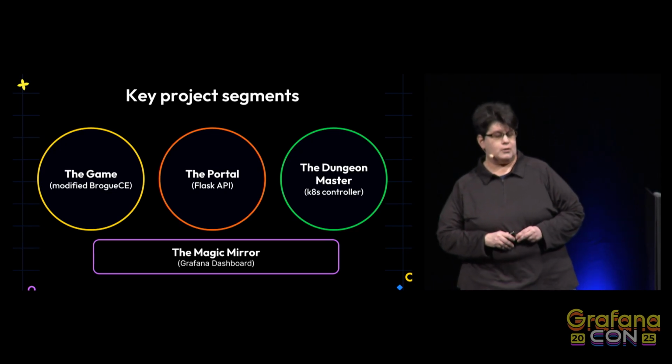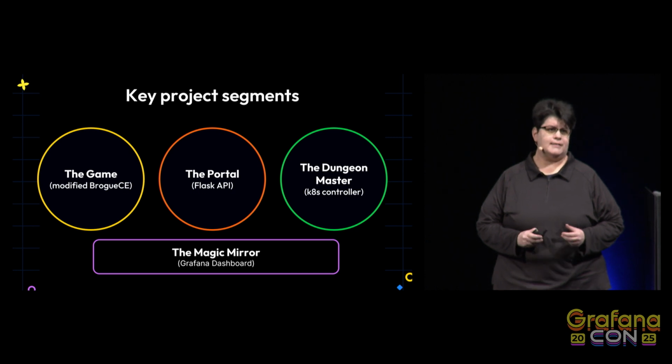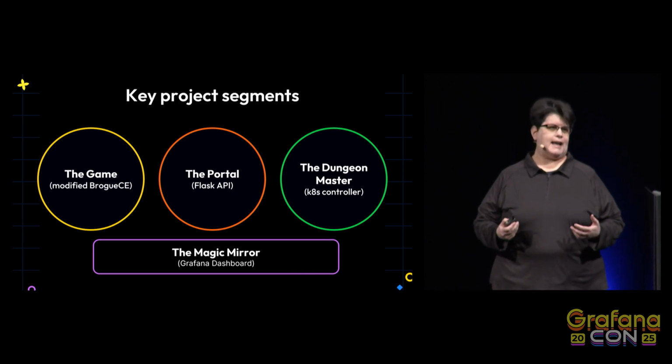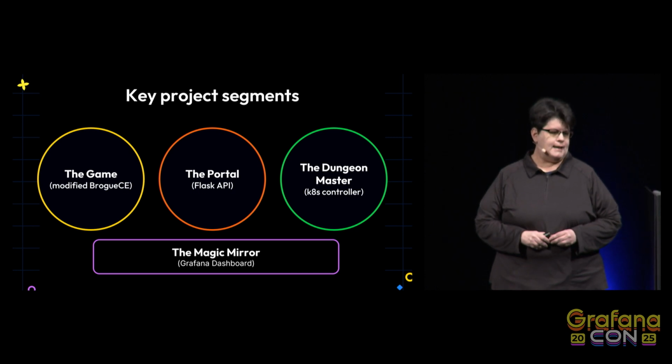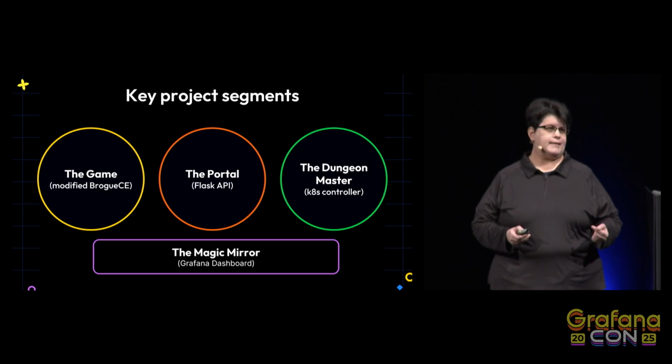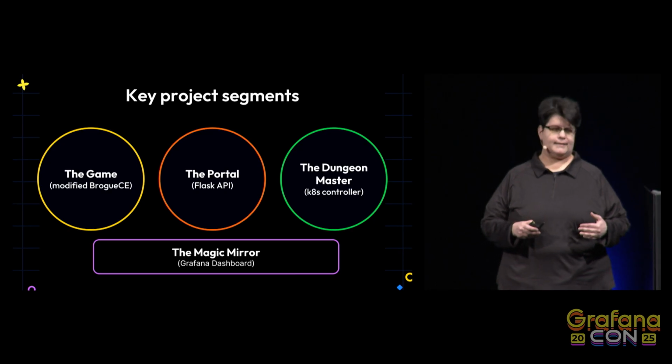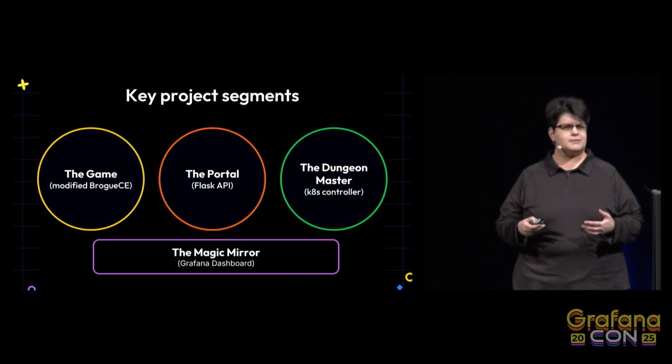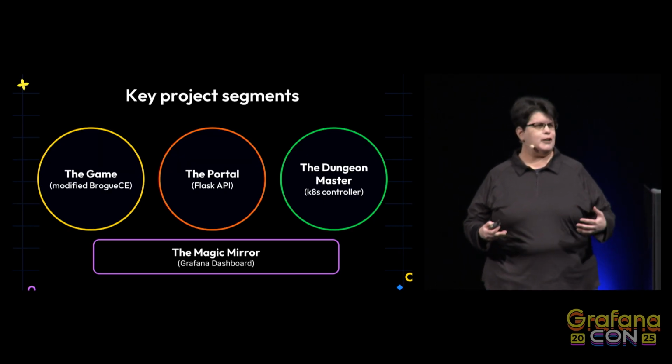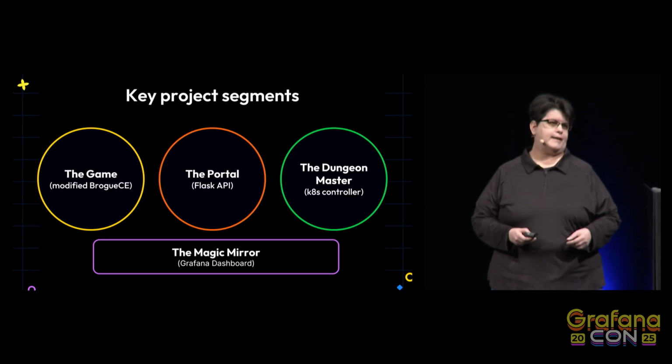The Kubernetes controller that I refer to as the Dungeon Master is basically what makes all the magic happen within the cluster. As I went through and was putting everything together, I realized that I really needed a magic mirror, because as you're going to see in a second, there are all sorts of pages and screens and displays, and I needed a way to tie it all together, and that's where Grafana came in.